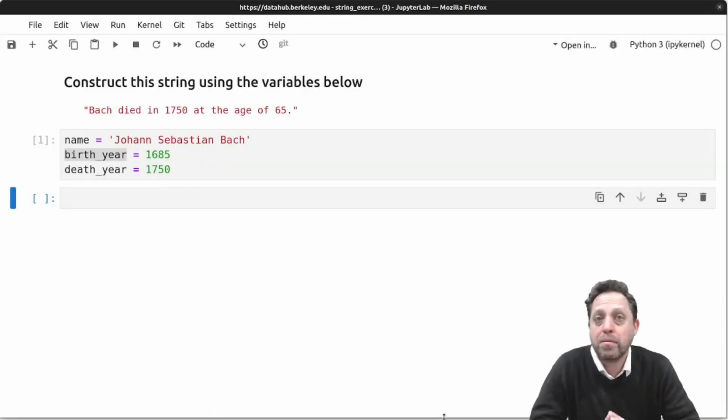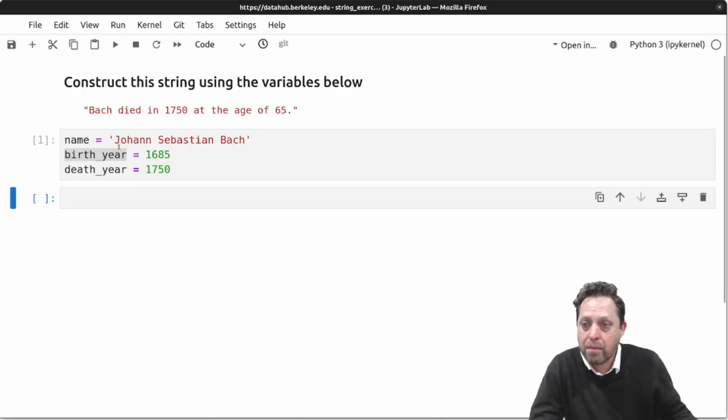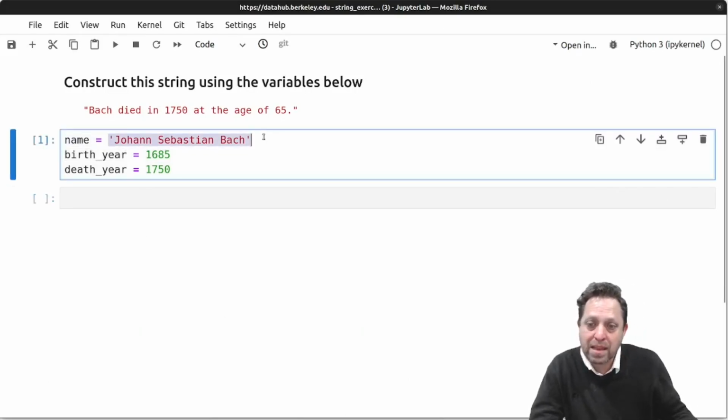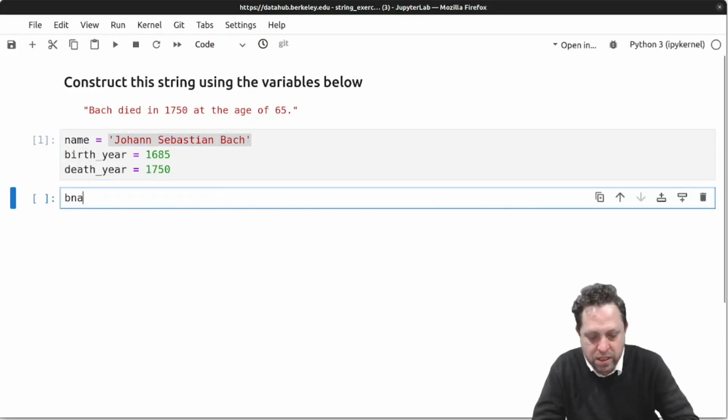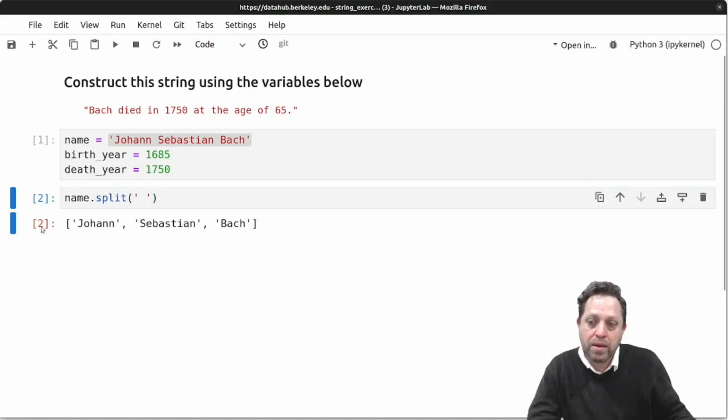As always, there are many ways to do any particular task in coding. And so I'm going to show you what comes naturally to me. Bach. Now, Bach is the last name. It's the last word in the variable name. And so that suggests that we should split this string along a space. That will give us a list with the three words, and we want to keep the last one, Bach.